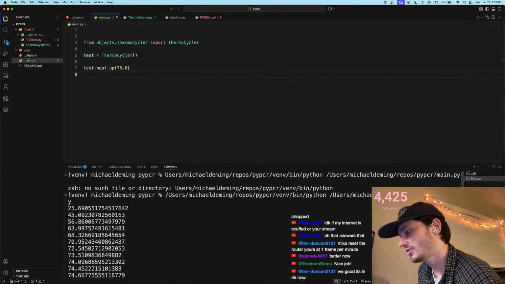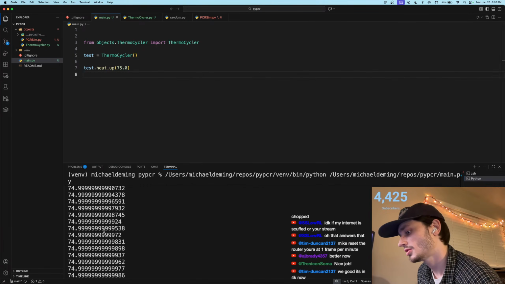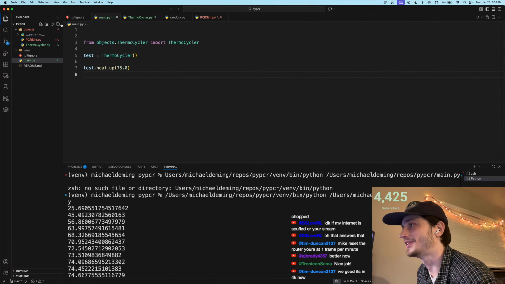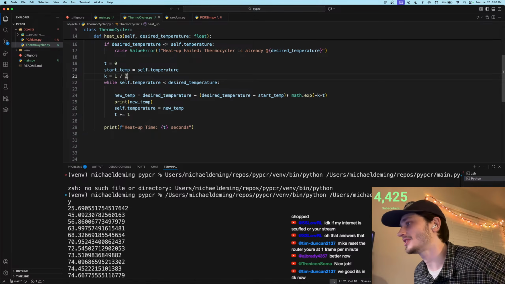Okay, so it took 74 seconds to heat up. That's crazy. So that heat ramp factor is way too unrealistic.